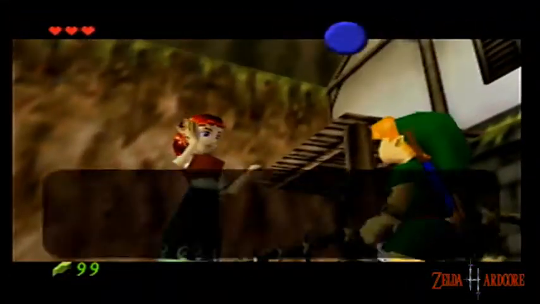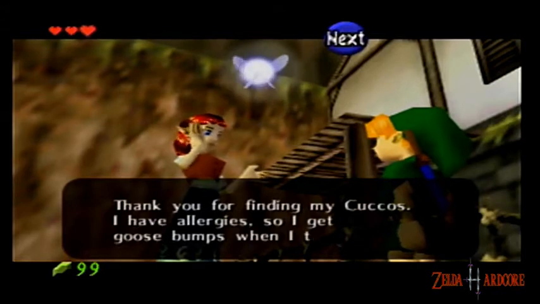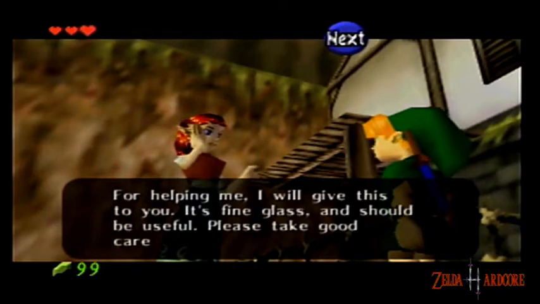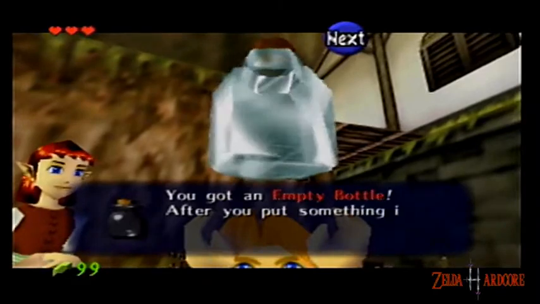Alrighty, lady, I did what you wanted. Yeah, she gets goosebumps when she touches them. It's great. Either wear gloves or get a different pet. Awesome! Glass! That sounds like a bottle. Yay, we got a bottle!